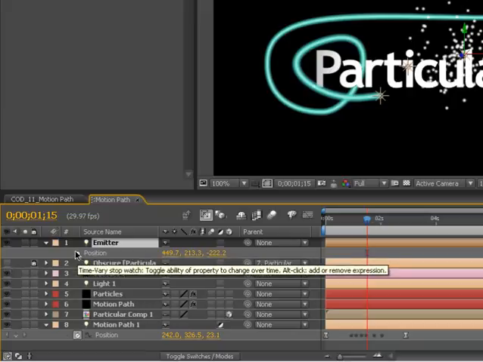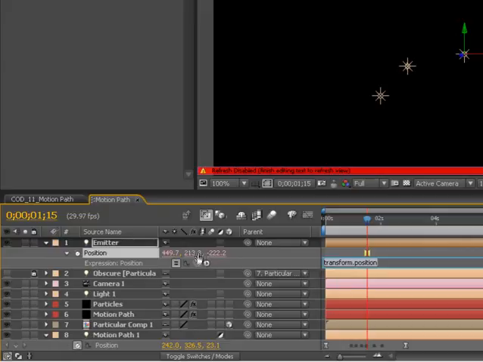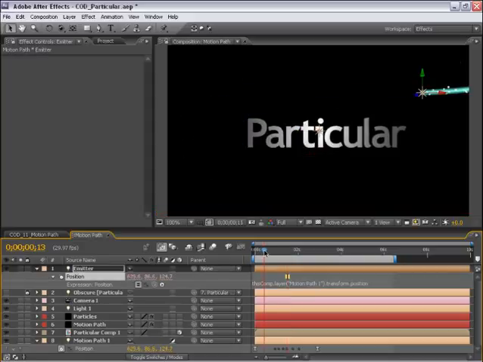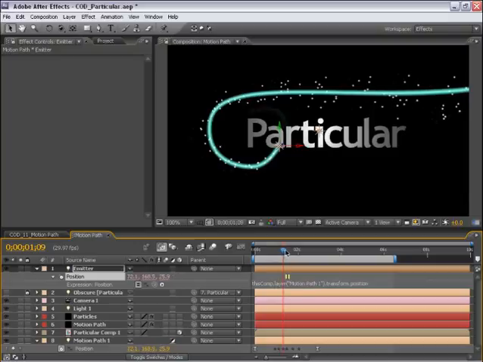I'll hold down the Alt key, or Option key on the Mac, and grab this pick whip right here, and drag it down to this position here. All that's going to do is write the necessary code that I would otherwise need to type out as an expression to tell this position to follow this position exactly. So now this emitter position is following the light path exactly.